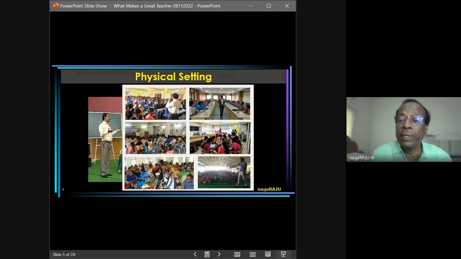If you just see these 2 pictures, perhaps you will understand better. This was a class of teachers which I addressed about 5-6 months ago. When I went to this classroom, it was like this. Then I insisted that people must create an aisle in the middle so that I can move about. So they all quickly moved and created an aisle in the middle so that I could move about in the class during my class. I think this brought a lot of difference to my class, and made my class much more effective.